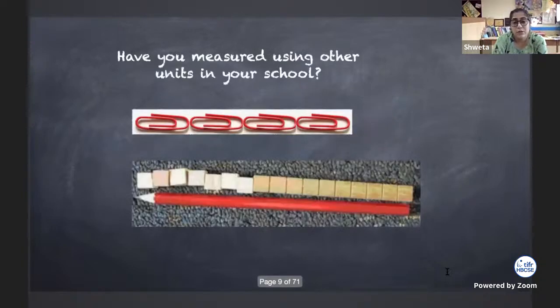In the schools though, in elementary grades, to give an idea of the process of measurement, that repeating the unit, students do these kinds of measurement where they'll take some object and then repeat it again and again and measure the other objects using that. But here, the way you say it, that the pencil is as long as 12 cubes that we use. So the unit name is used in giving the measurement of the object that we measured. So this is what some of you must have done in the school.